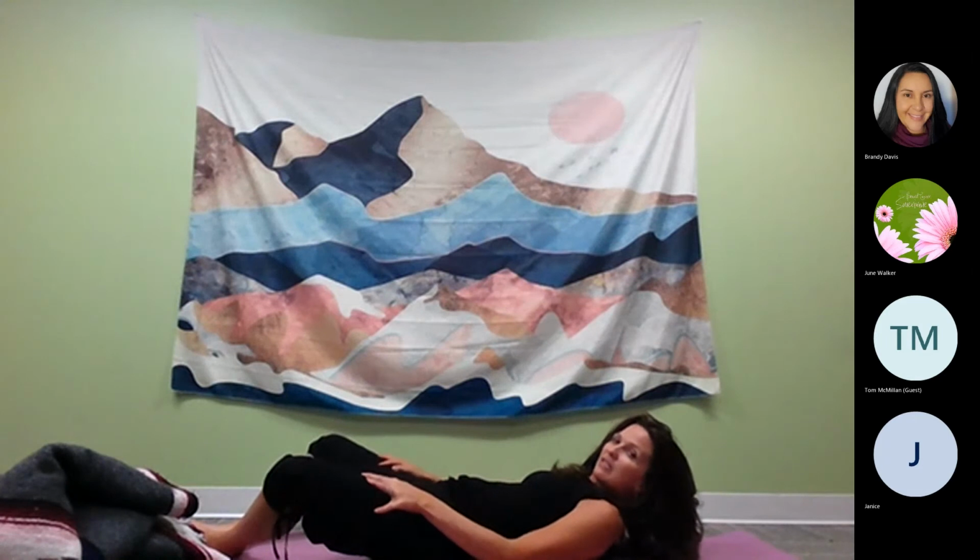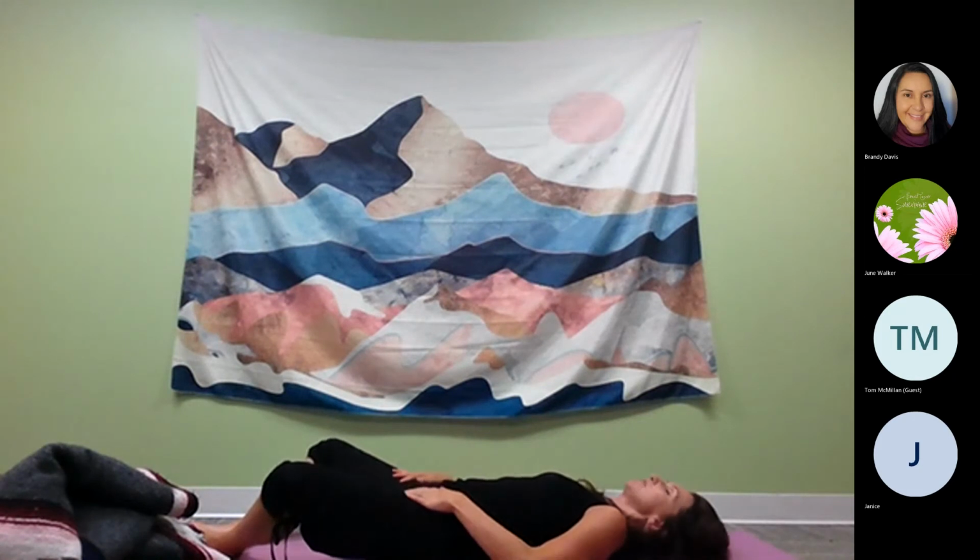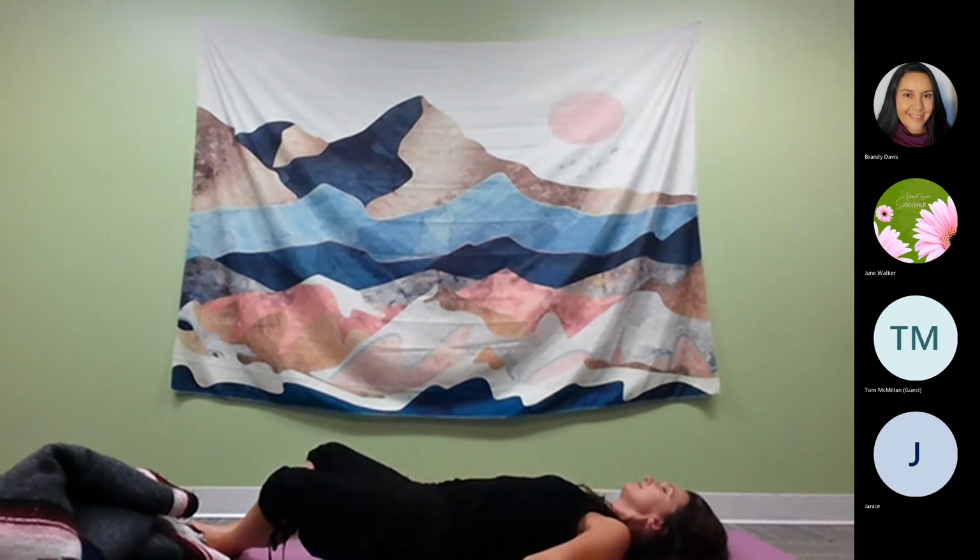Release your props. And then with just as little movement as possible, we're going to just start to come down onto the mat and have anything you need for relaxation there. And then let the bottoms of your feet come together and the knees just fall out to the side. Supta Baddha Konasana. Relaxing the hips.